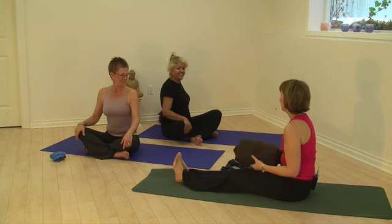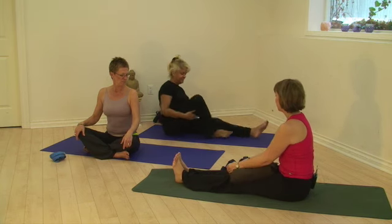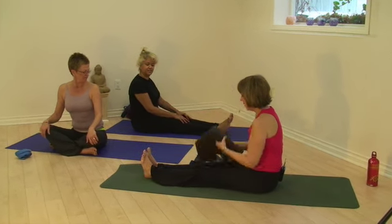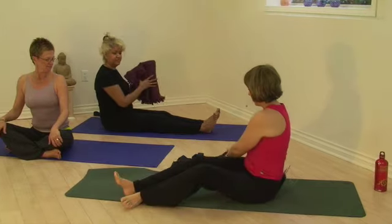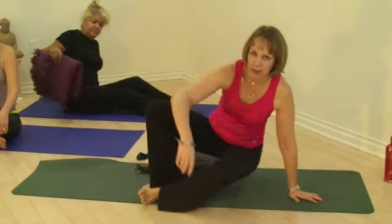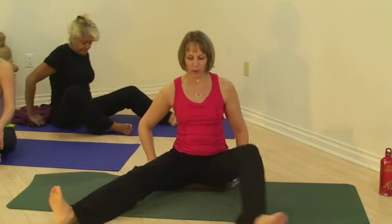How do you look when you put your legs out in front of you? Yeah, so not too bad, but a little bit back. So it would also be good for you to sit up on a blanket. Just gives you a little lift, allows the pelvis to tilt forward a bit. So we'll take the legs wide. She's good, she doesn't need one.